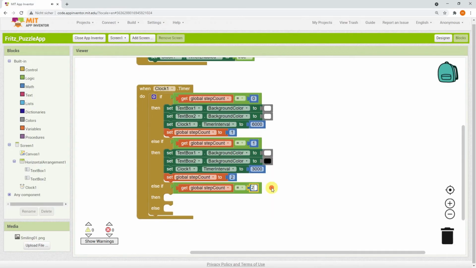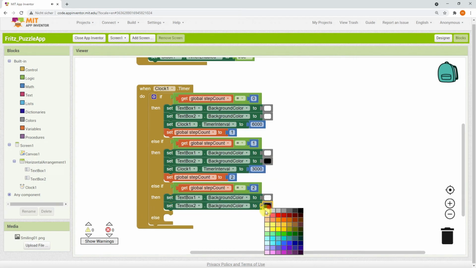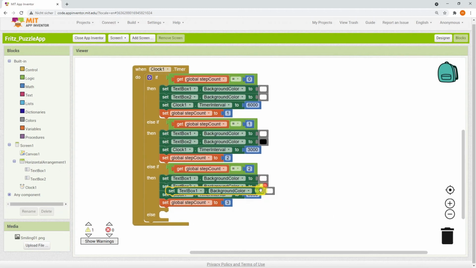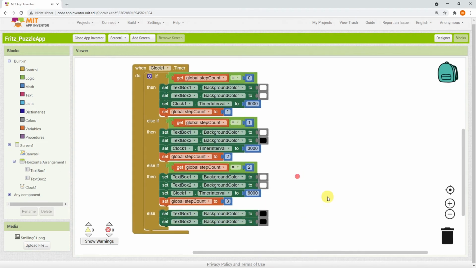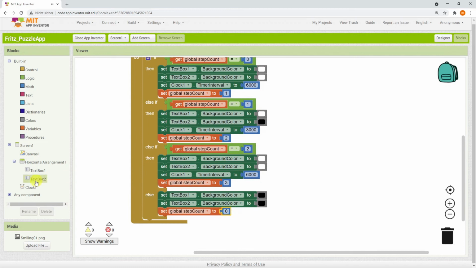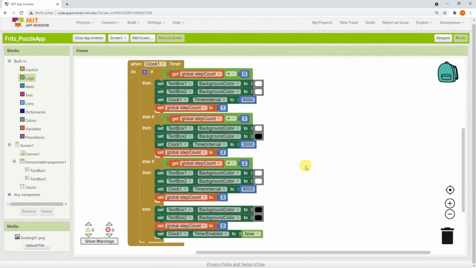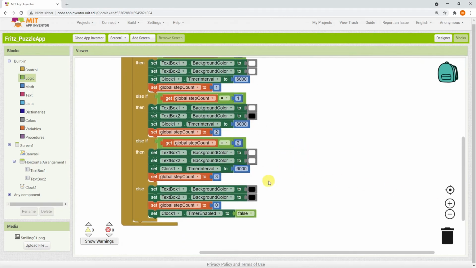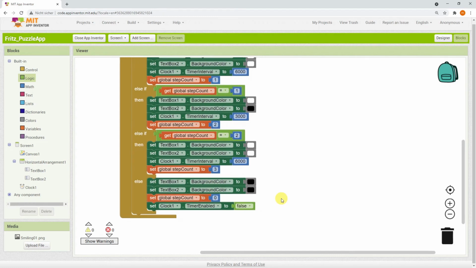The next steps are just a repetition of what we learned, so I fast forward this. So let's look at the final code. After setting our step count to 3, I want my robot to stop. I always use the else bracket that doesn't ask a question to stop the robot at the end. That way, my robot will also stop when I have a logic problem in my code.